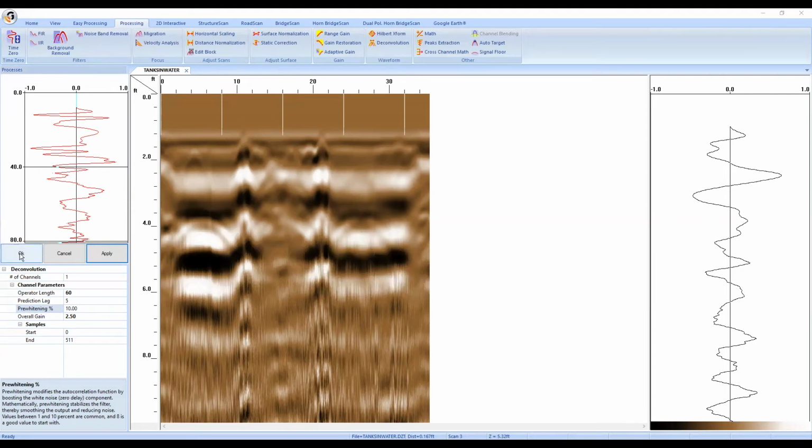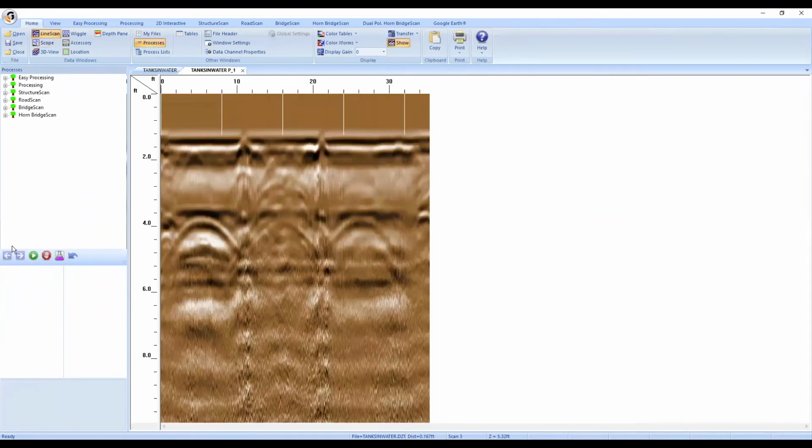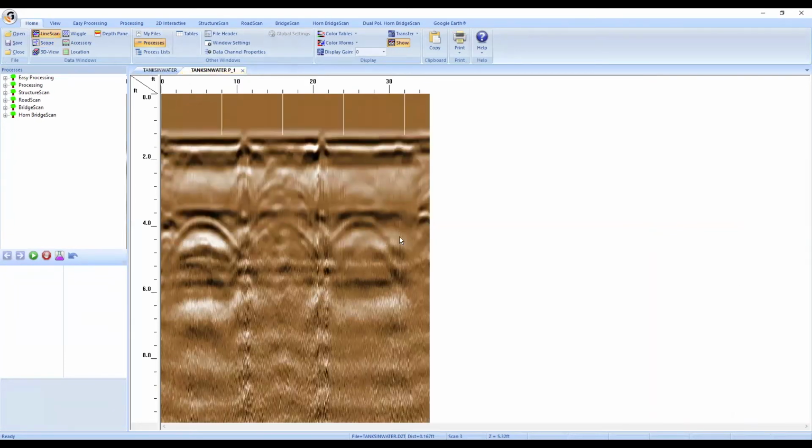Okay, so I'm going to click the OK button here at this point, to apply this deconvolution and to get us our fixed file. Right, so as we can see in the side-by-side comparison, prior to it, we could see evidence of some tanks in here, but after it, the tanks become much more well-defined and much easier to see. And that's really just the goal here, and the goal of any process in general, is to make the file easier to view and interpret.